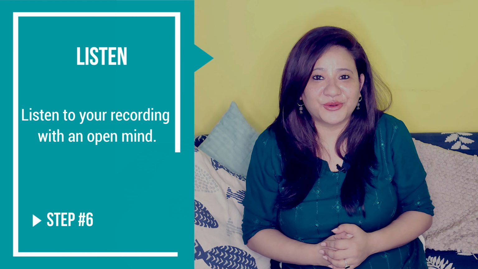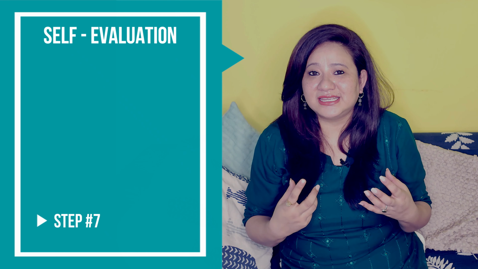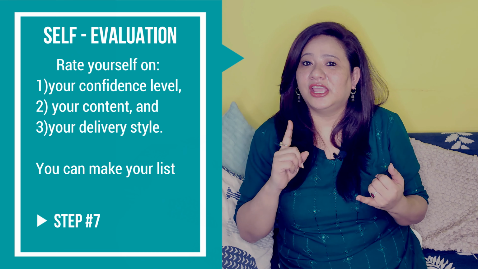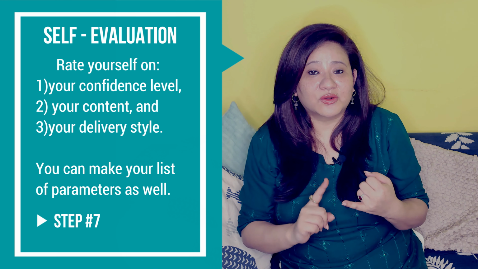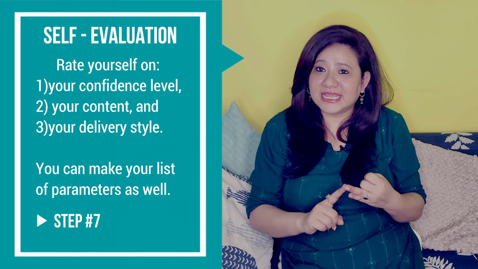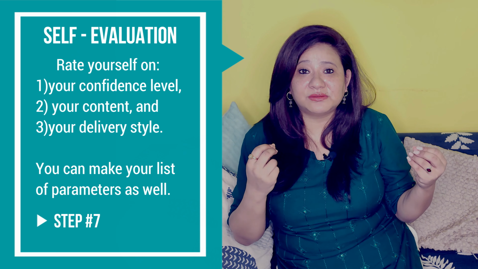After you have recorded it, step number 6 is you're going to listen to your recording, and step number 7 is you're going to rate your reading on different parameters. You can rate yourself on your confidence level, on the content that you have written, whether what you've written makes sense to you or not, how you're reading it.